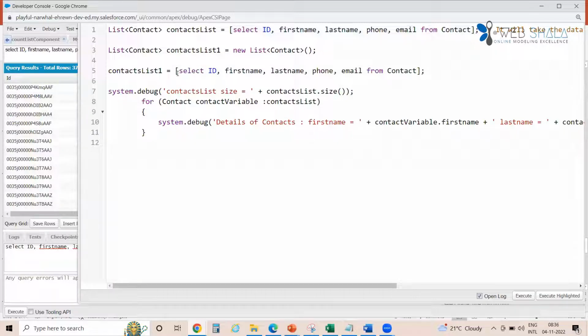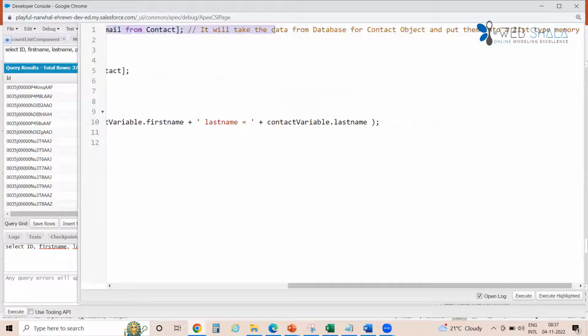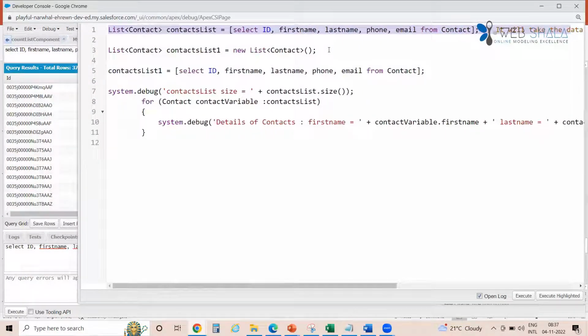So this is also correct. From the contact list also, you can do the same. Basically, the gist is that we can do this same thing in two ways. First, I am initializing or declaring the variable.